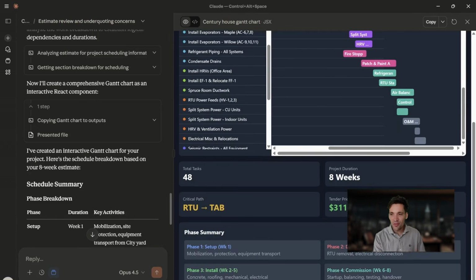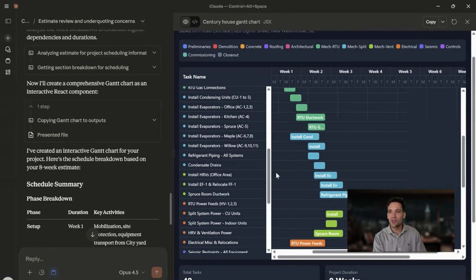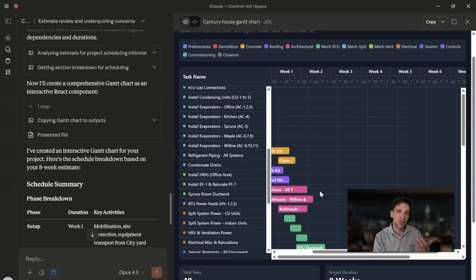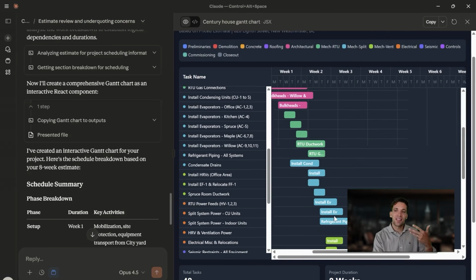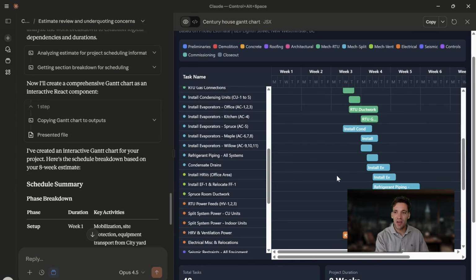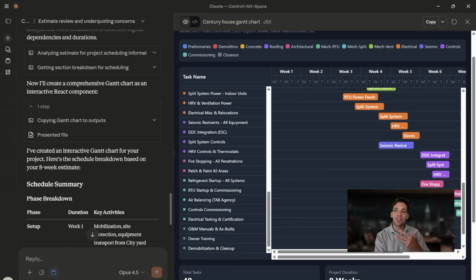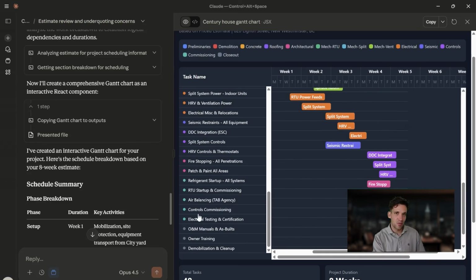So I obviously haven't reviewed this. I haven't really played around with it too much, but you could go through and update the tasks, do a detailed review, basically refine it so it captures your own information. Again, if you have your own library with productivity rates, maybe activity sequences and tasks from other projects, you have a template for how you want your schedules created, you could get this much more customized and improved.